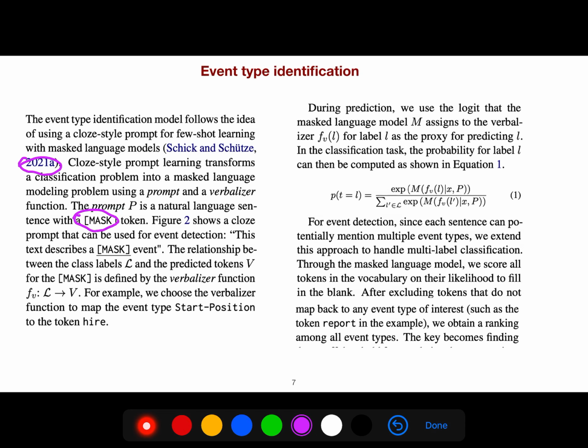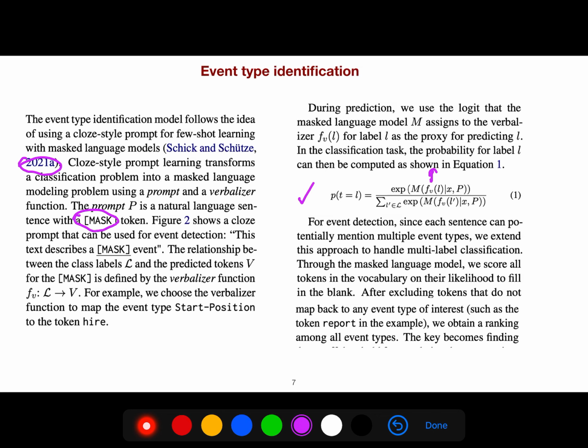F is the verbalizer function, because it relates your class labels with the predicted tokens for the mask. So during prediction, we use the logit that the masked language model assigns to the verbalizer for label L as the proxy for predicting L. In the classification task, the probability for label L can then be computed like this.